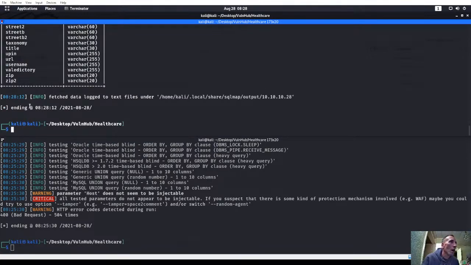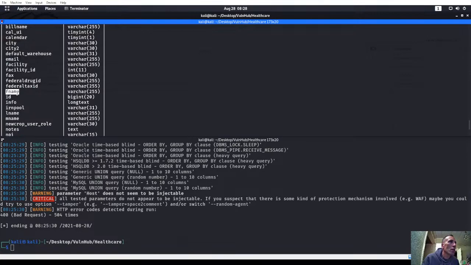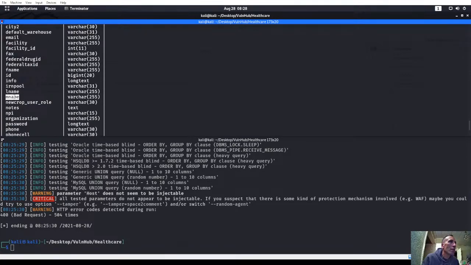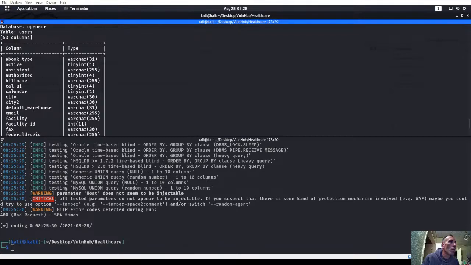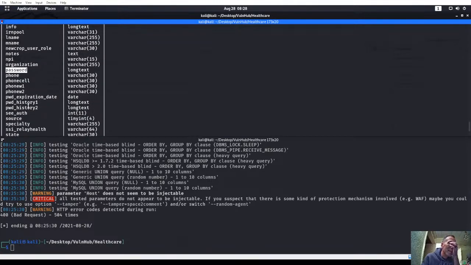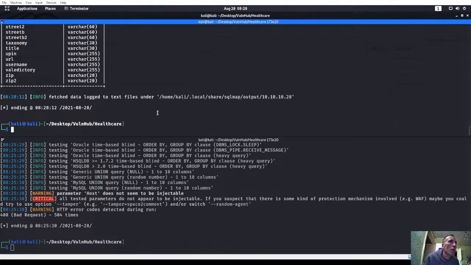So now we have the columns, right? These are all the different columns in there. Make sure it's something we actually want to look at. I did see password in there. I see first name, last name, middle name, password. I wonder if they have like ID or username, uname, or anything like that in here. Yup, username. So this is what we want to dump, okay?